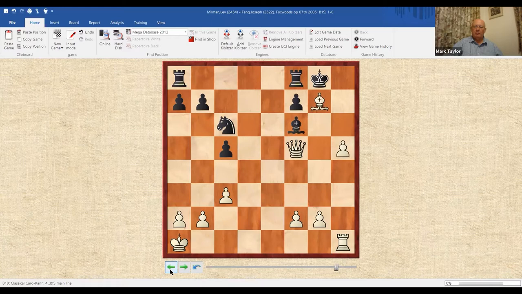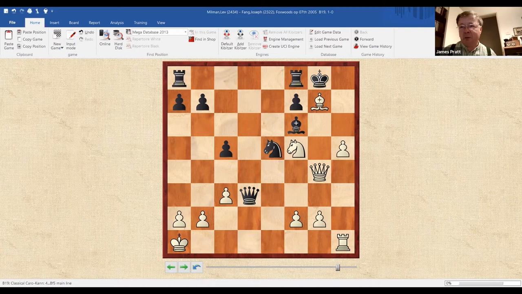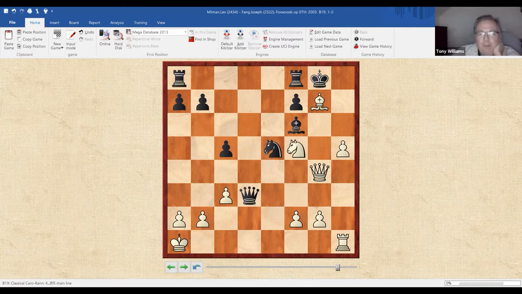Okay, so what else has black got? Well, he played knight e5. That's the only move, isn't it, really? Okay. Bishop takes. Oh, I see. Well, the queen's under attack, so maybe we do play bishop f6. You can play h6.